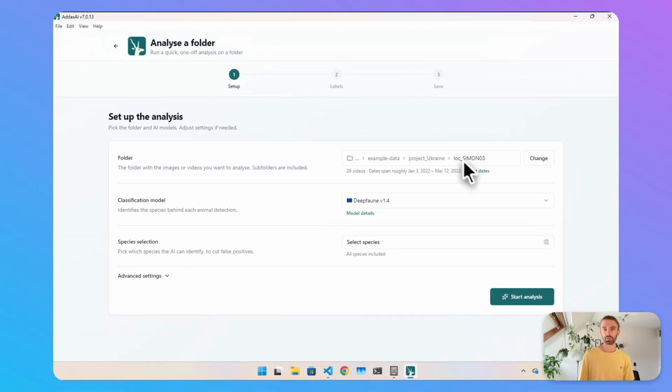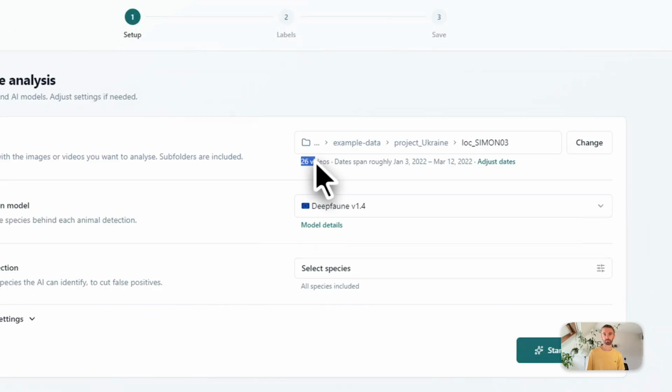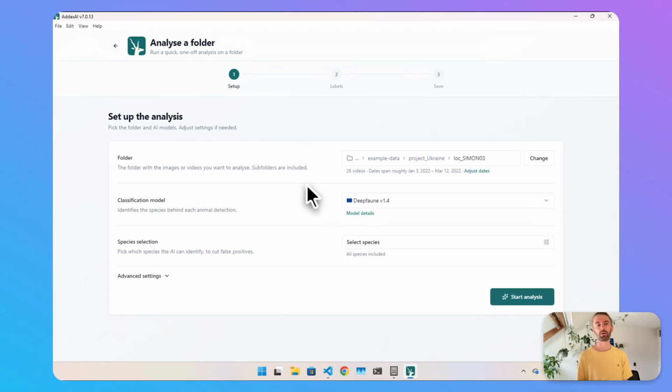It already points at the folder that you chose. And it says, well, there are 26 videos. These are the dates. Just to be clear, I won't get into all the settings and all the things that you can do in AddaxAI, because this video is meant purely on how the integration with Timelapse works.